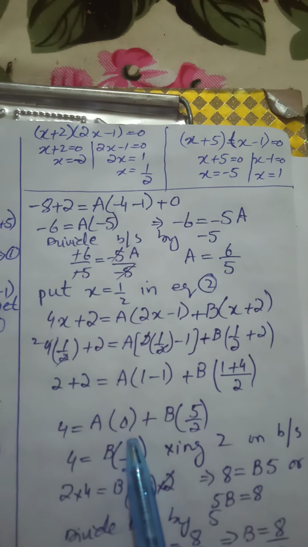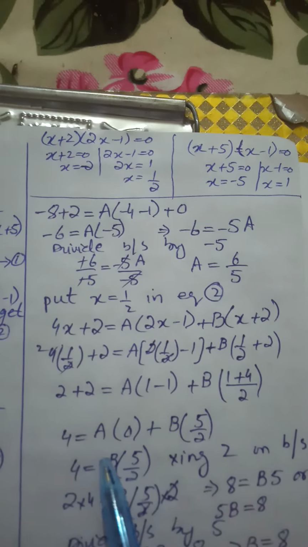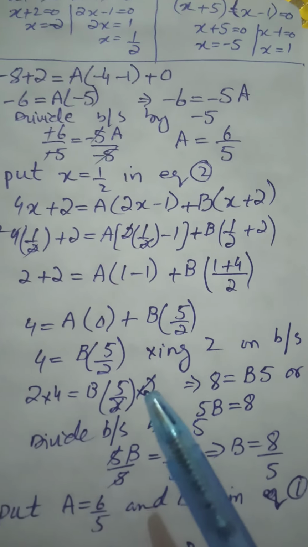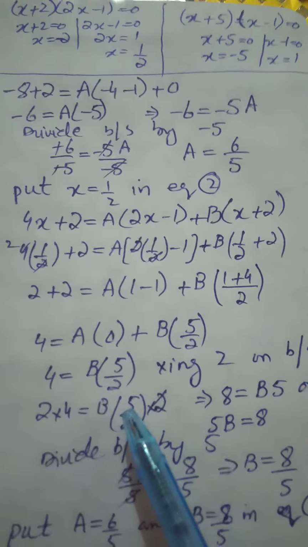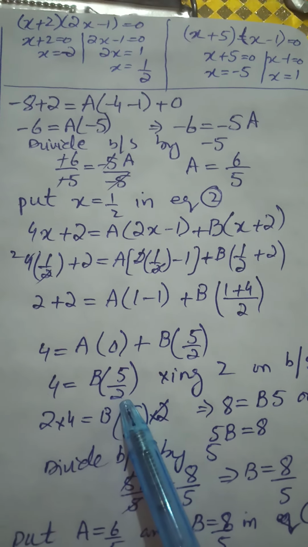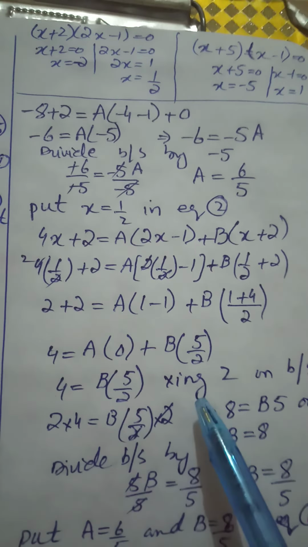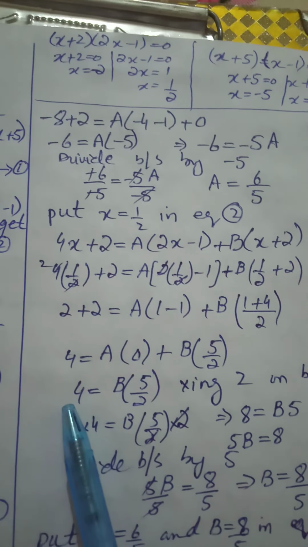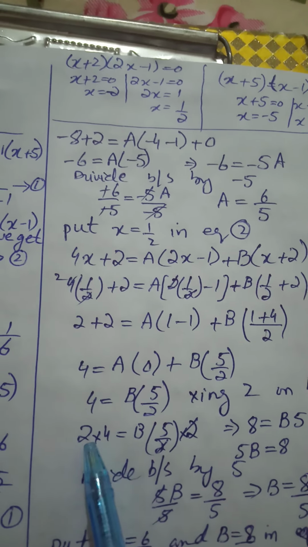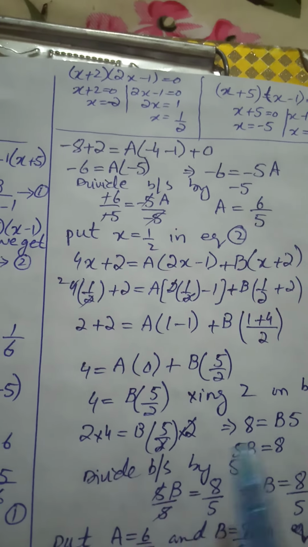In multiplication, like this is a of 0, so a will be finished, and there is no role of 0 in addition, as 0 is the additive identity. If we find the value of b, first we finish the denominator, so it is 2. It is in division form, so we can take the reciprocal action of this, multiplying 2 on both sides. So here we can multiply 2, similarly here we can multiply 2. So 2 2s will be cancelled, just 2 multiply 4. So it gives us 8 is equal to b5.